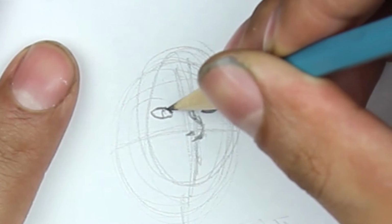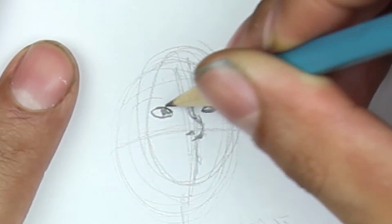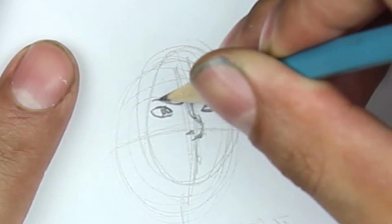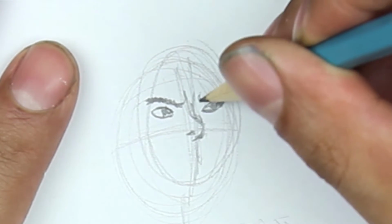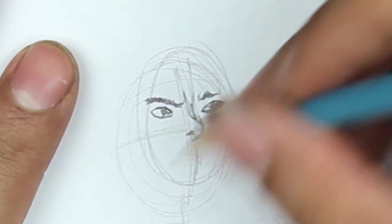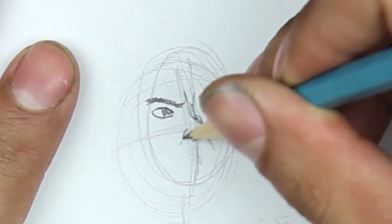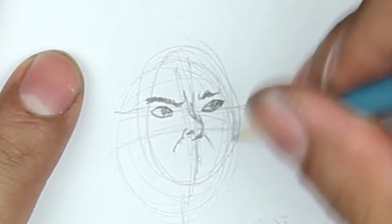Now this isn't going to be a realistic drawing. It's going to be kind of a cartoony approach, so it's not so aggressive. Okay, I'm going to draw the eyebrow line, and he's going to have kind of a stern look. That's why I curve it towards the front a little more. There you go. I'm going to draw where the wrinkles are in the face, right there. Okay, I'm going to redo that little center line right there.